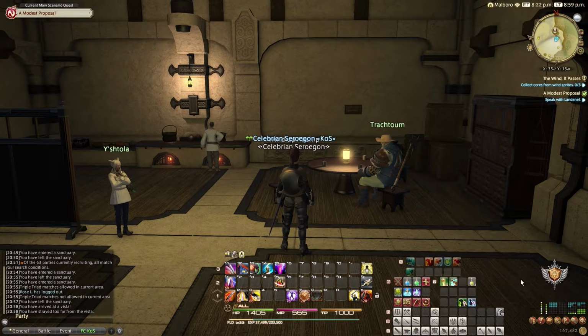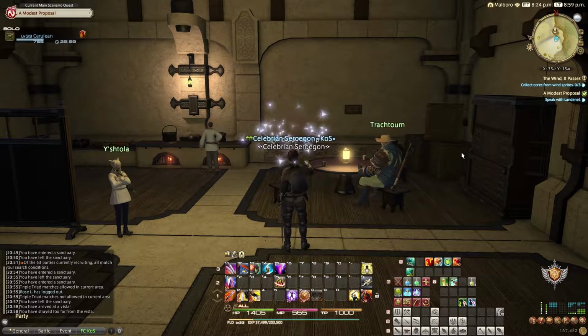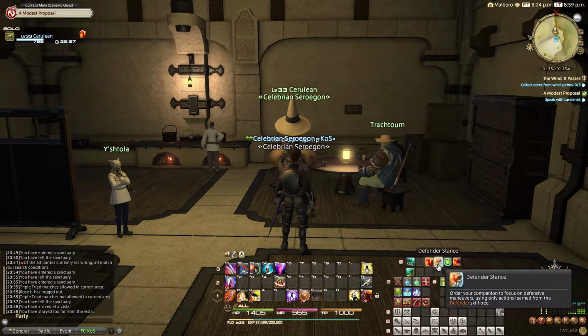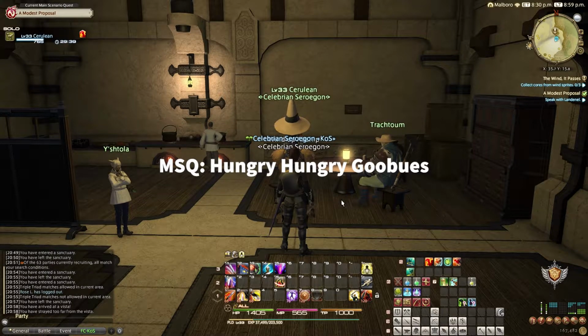I need to summon my Chocobo here, but you'll see now that these are colored rather than grayed out. If you look in the previous video, you'll see that Defender and Attacker stance were grayed out, as they were just a moment ago before I summoned it. And then that unlocked the main scenario quest, Hungry Hungry Goobbues.